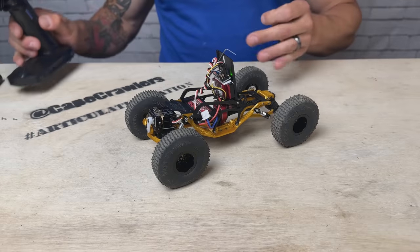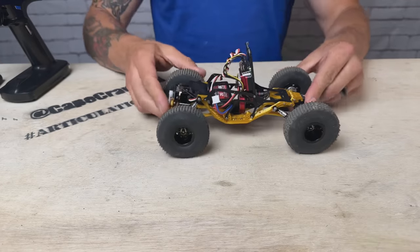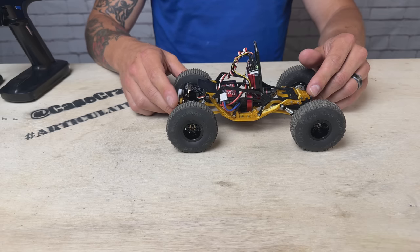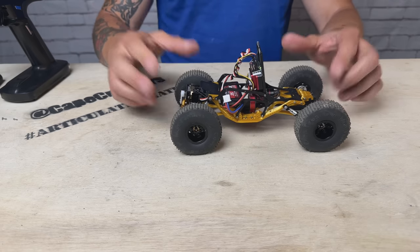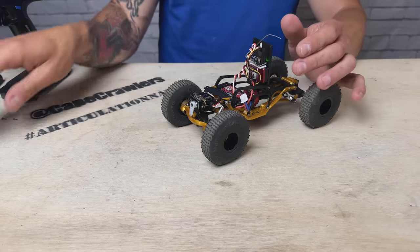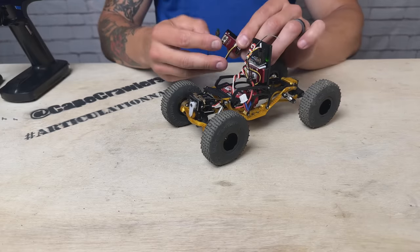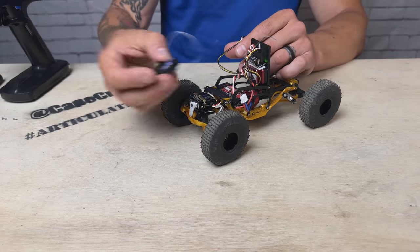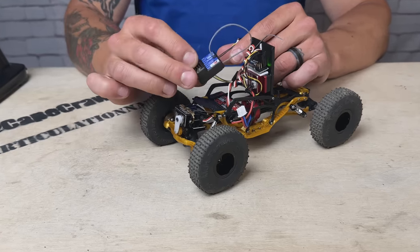Here we are with the cedar installed with the Python Pro. This initially went really well, and then I got into troubles trying to close the body up because the Python is actually pretty big. It had the Lizard Ultimate in here before, and I was running the FlySky GT5 setup.